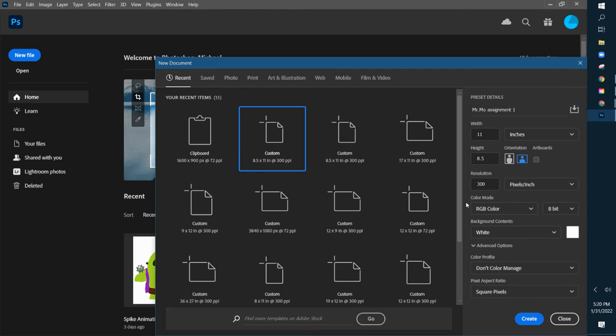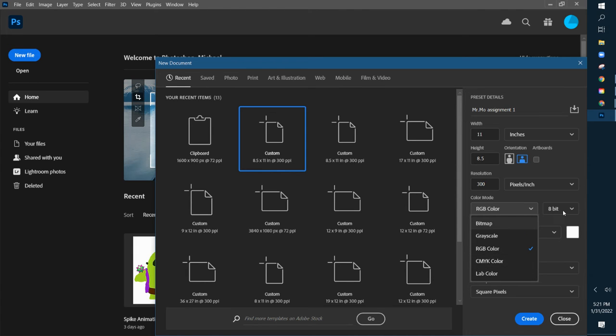Next thing is we have color mode. Most of our work is done digitally, so it's on a screen, so I would recommend you do RGB color. That's red, green, blue, and that's what most monitors and digital media use, okay? Now, there's other things we can also do. We can do CMYK, grayscale, bitmap, and lab color. CMYK I would recommend you use if this is going to print, because most printers use cyan, magenta, yellow, and black. The K is black. So that's why we would use that, so we know that we're getting a true color when we're printing it.